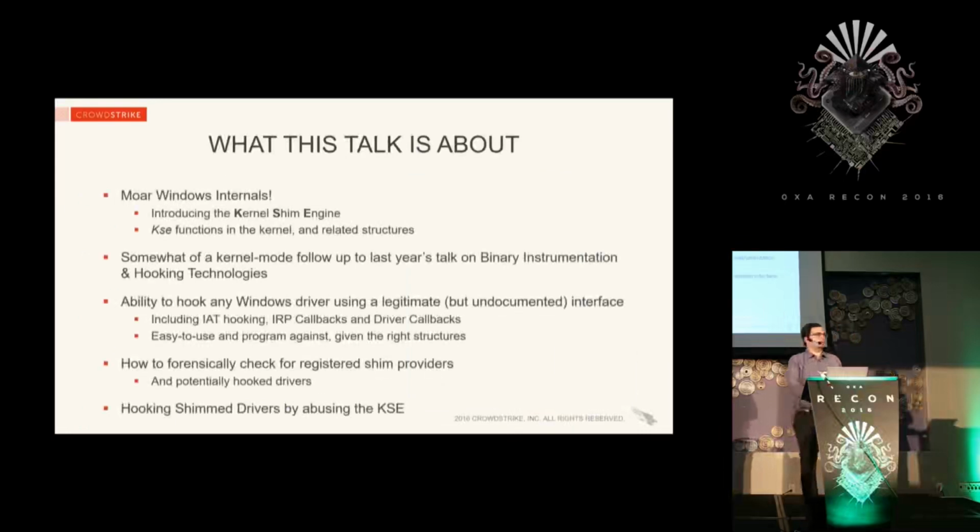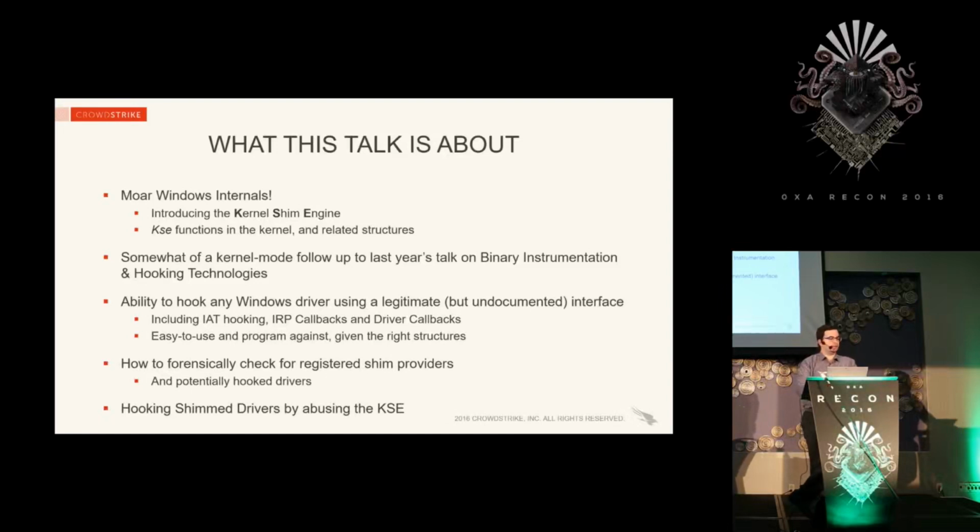So basically, we're going to be looking in this talk at another component in the kernel that's not very well known called KSE, the Kernel Shim Engine. If you attended last year's REcon, I gave a talk on binary instrumentation technologies and hooking. So how from user mode you can hook binaries using the Shim engine and using other technologies. In a way, this is kind of a follow-up, because I figured, well, all that was user mode. Can you do some of this stuff from kernel mode as well?